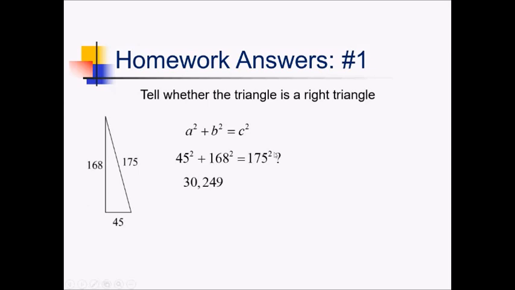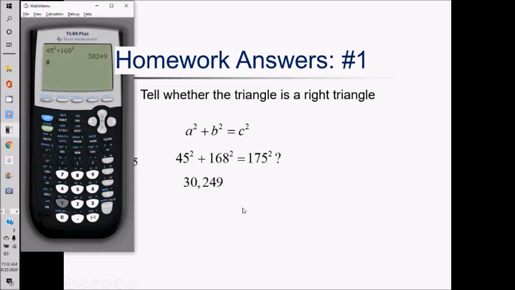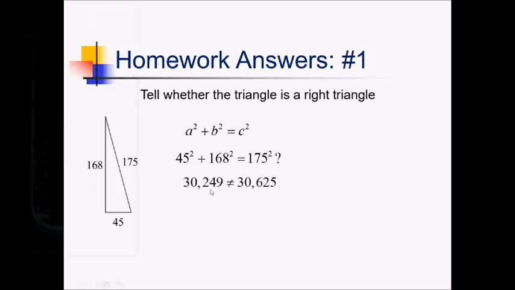And I'm pretty sure it won't, because you're multiplying something that ends with a 5 by another 5, so you're not going to get a 9 as the last digit. But let's just see what it actually does come out to. So 175 squared comes out to 30,625. So it's actually not that far off, but as we can see here, those are not the same number. So therefore, because this does not satisfy the Pythagorean theorem, it cannot be a right triangle, so no.